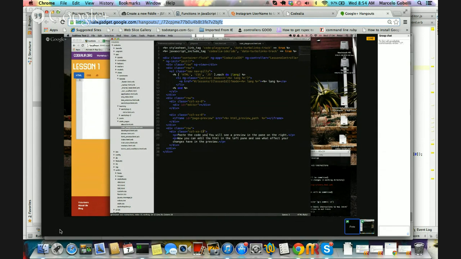The XS, what is it? Oh, extra small, right? Extra small, yeah. You get extra small, small, which is SM, and then you get medium and large. It targets different device widths. So I could make this have the editor pane above the preview pane in very small devices by giving it a column width of 12. But at the moment I want them always side by side.